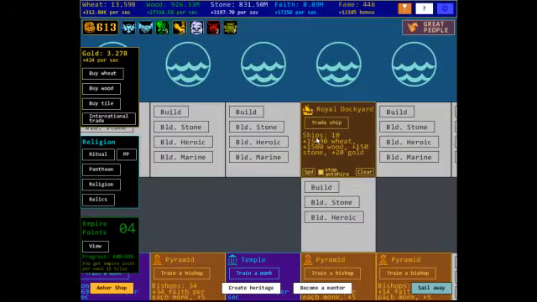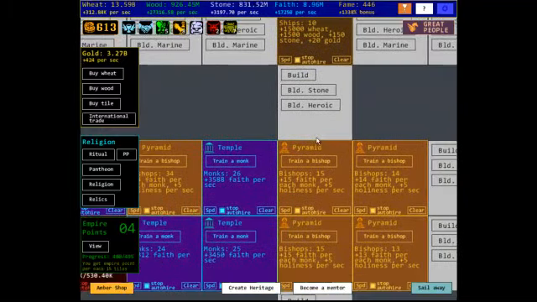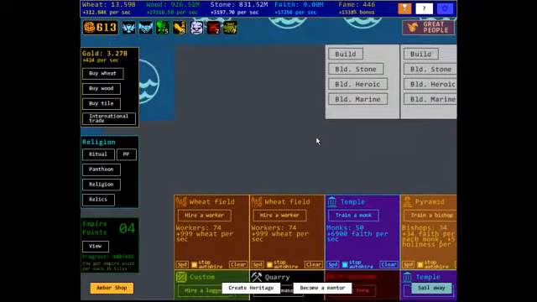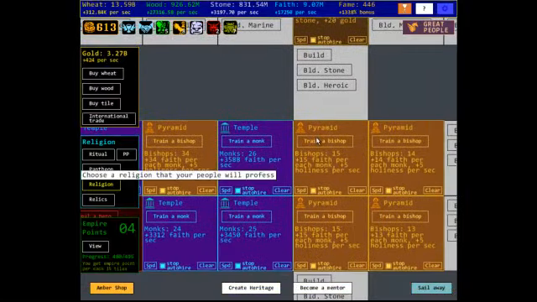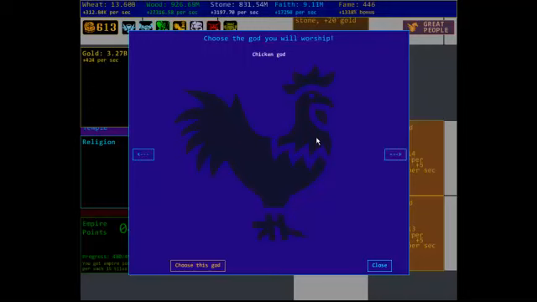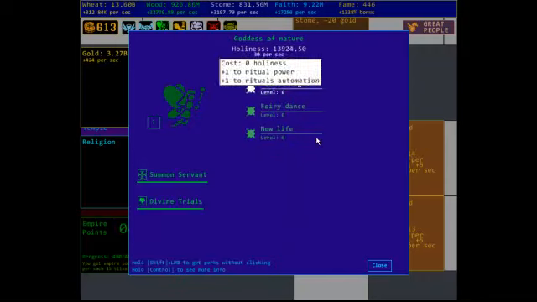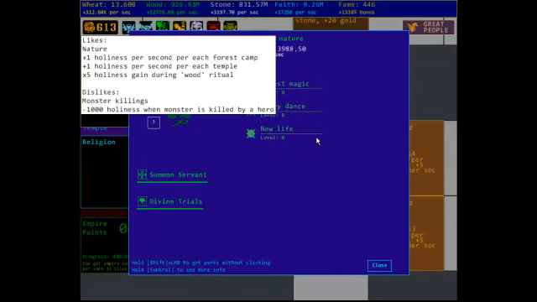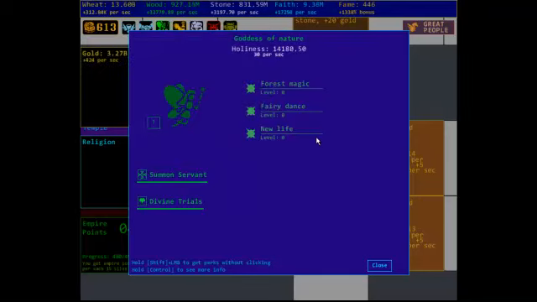Now, so that is all of the buildings that you can get. I do need to go over relics, because once you've got a religion in place, so let's choose the goddess of nature, for example. Let's go over this a bit. Right, so there's my holiness, which, as you can see, I'm getting from forest camps and temples. I'm actually getting a lot more than that because of other bonuses, which I'll go through later.